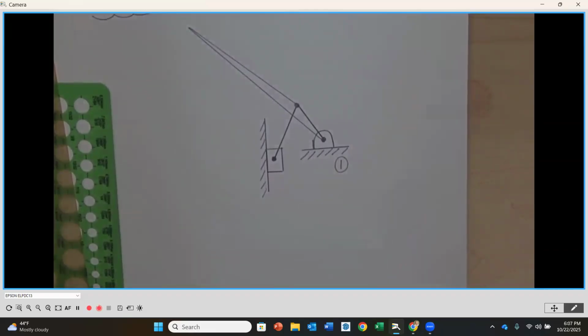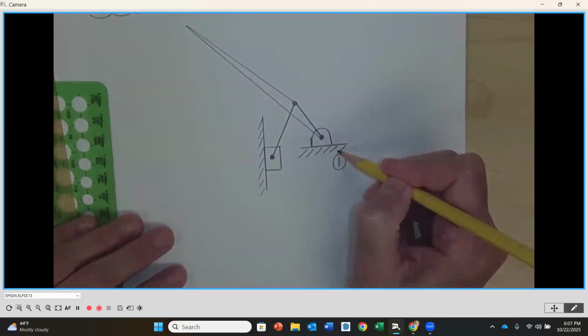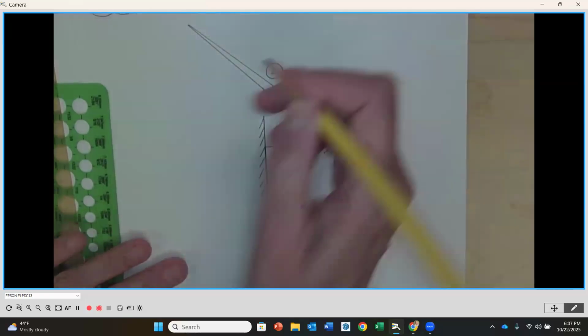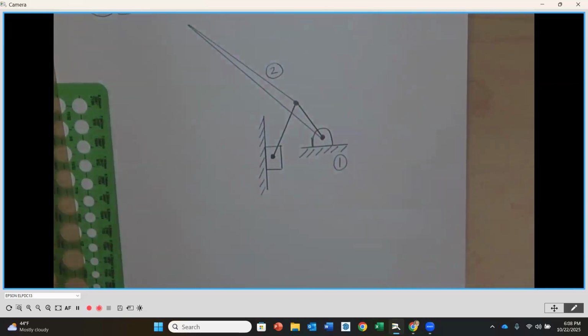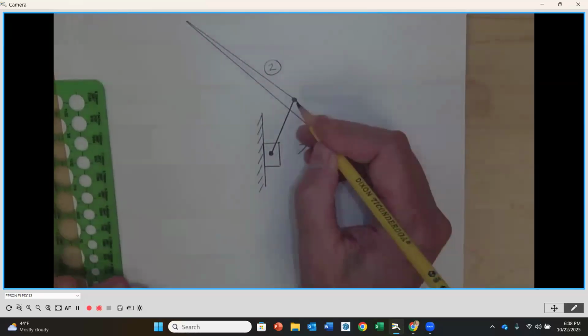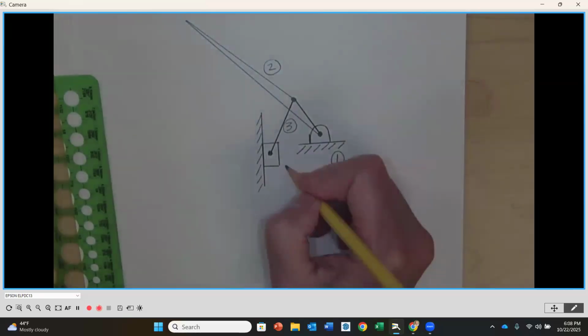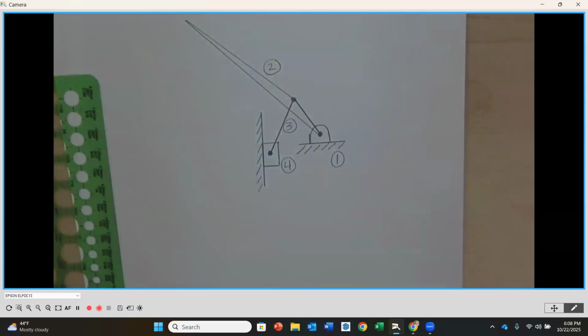Links number 2, 3, and 4 in this case don't necessarily go in any particular order, but we are going to see as we move along in the chapters that typically the element that is attached to the frame is our input, so our handle is what we input our motion with. This is what we're going to call number 2, with a circle around it to identify the link. Link number 3, we're going to call the connecting rod. And link number 4 is going to be our blade or our slider.